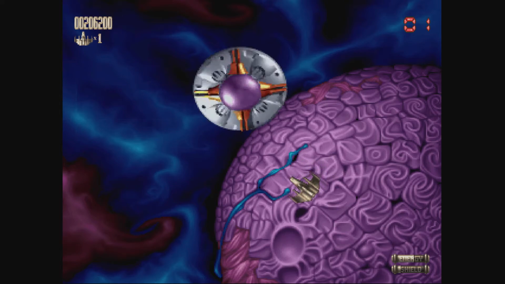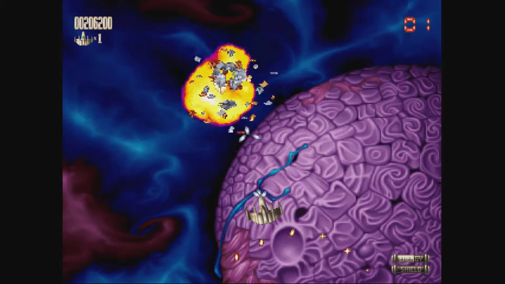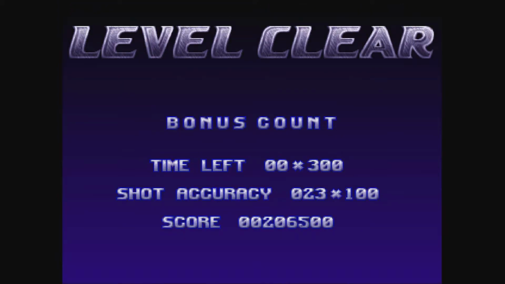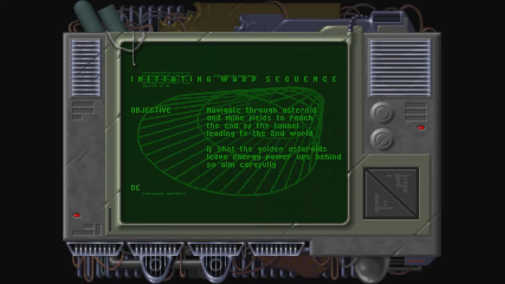Come on. Yeah! Come on! That's not too bad going, I think you'll agree. Right, so now I get to show you the warp sequence. A lot of people remember Stardust for this. Really nice parallel scrolling tunnel sections, which I am terrible at. But at least you'll get to see what they look like, eh? Let's have a go.